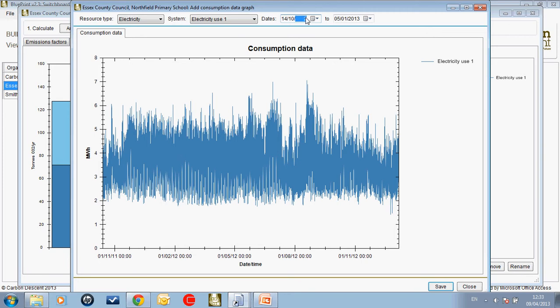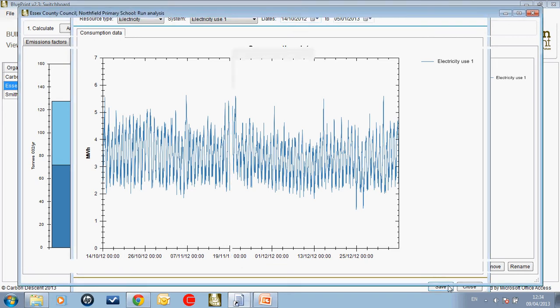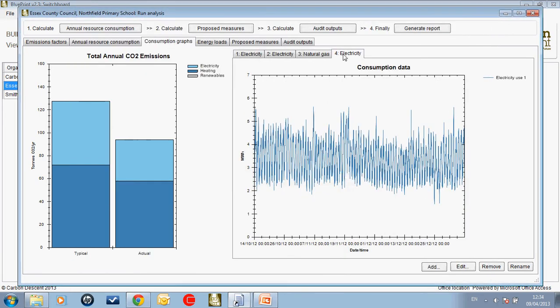you can see that you've got some consumption at the weekend or so on when the building should have been unoccupied. What's going on there? So you can filter these views to focus in on a particular period, and then by pressing save, these views of this data actually then appear in the final report when we generate it, so that you can provide that analysis to the client.